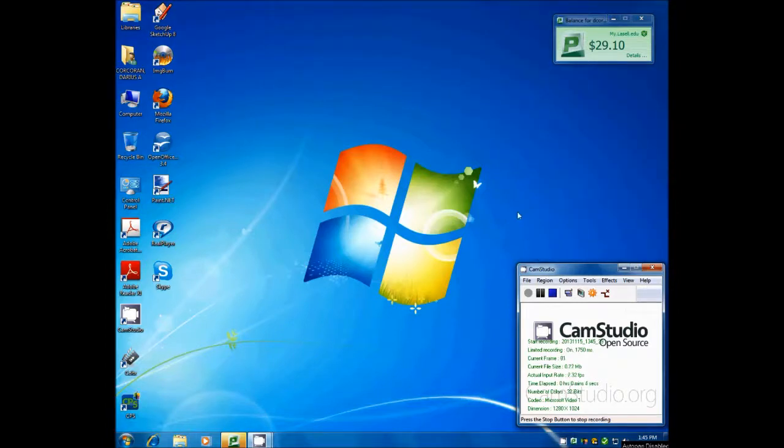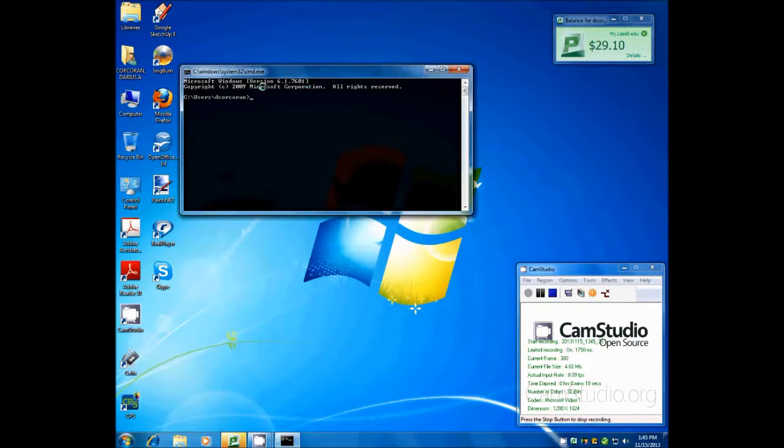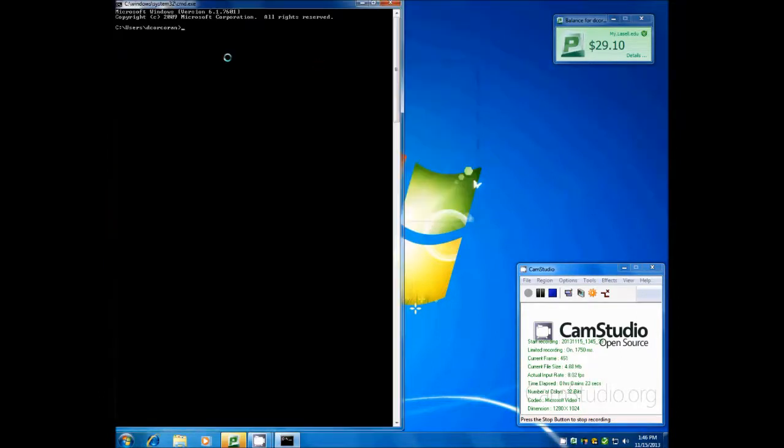Today I'm going to do a tutorial on how to use command prompt. In order to find command prompt, you go down to the bottom left of the screen to the start menu and search for CMD. Once you see the CMD name, click on that. A window will open up stating that you're now in command prompt, and it tells you who the user is and what drive it's located on.